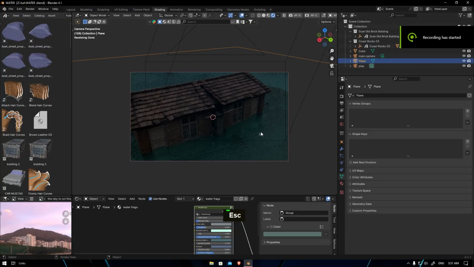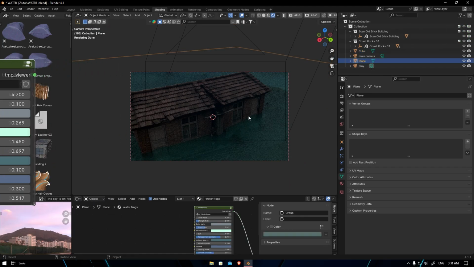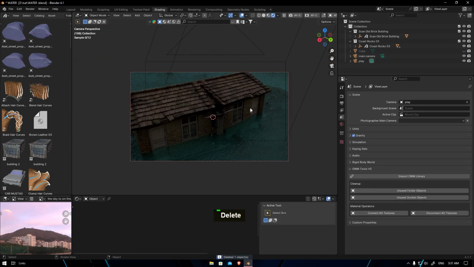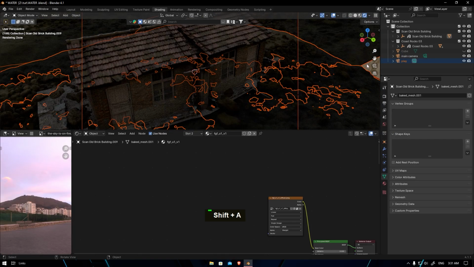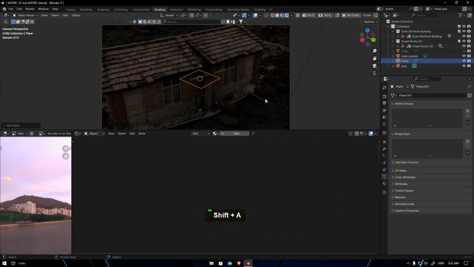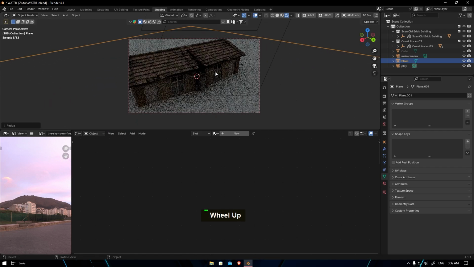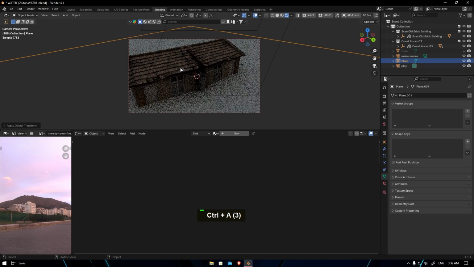So let's start to build this shader together, and you can absolutely download it and get it for free. First, I'm going to disable this volume and hide it here. And the next one is going to be the plane. So I'm going to delete this plane. The first thing, we're going to start with the plane. So Shift A, plane as the skeleton, and make it big. Make sure it's big enough, so we can apply it with Control A and apply location and scale.